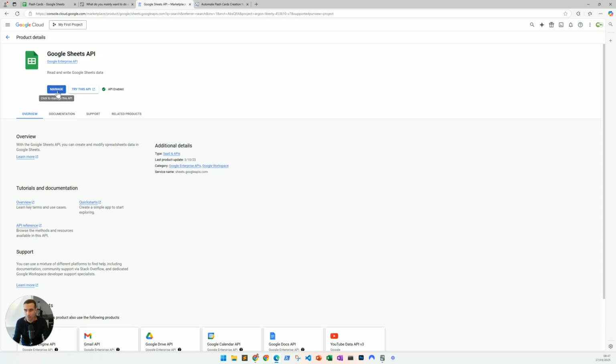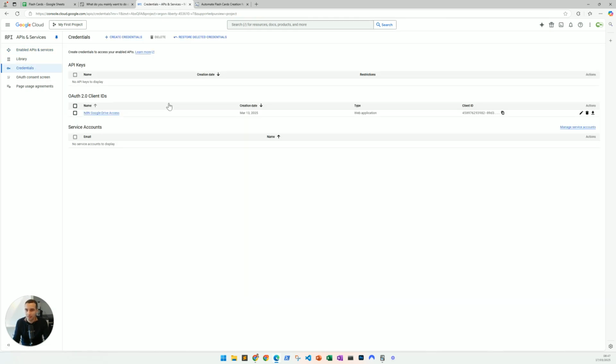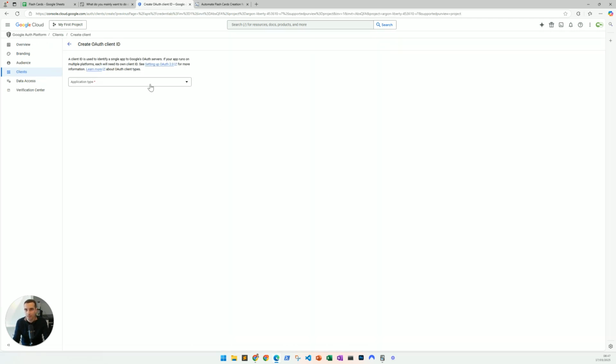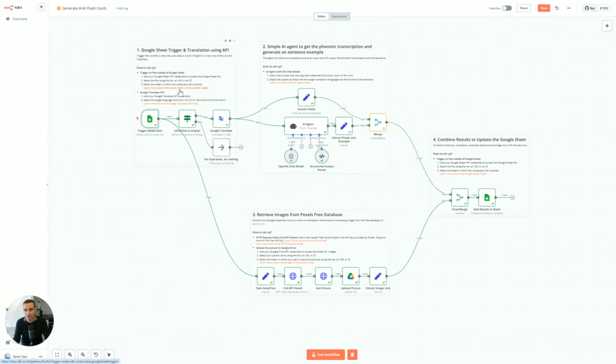So here it's already enabled. When you manage, you go to manage here, you go to credentials, and then you can create new credentials. So here it's for OAuth client ID authentication. Then you want web app, you write the name of the web app. Here you will add the URL that is provided in the node when you are going to put your credentials. And then you create it and everything is done. It will provide you a client ID and a secret key that you can feed in the node. For more details, I have put the link here.